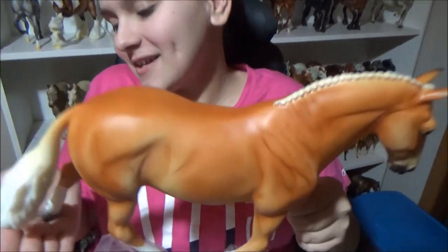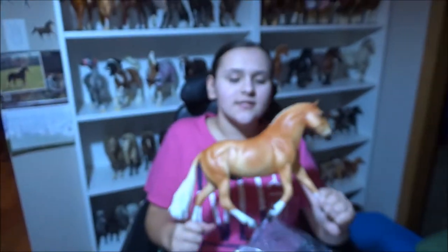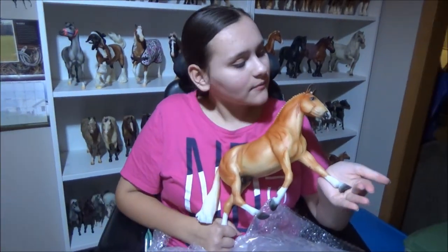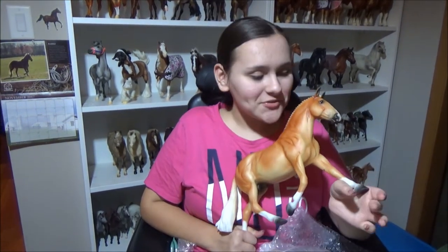So, here he is. Here's Griffin, the 2017 Collectors Club Special. So in order to get him, if you do not know, you have to be a part of the Collector's Club, and they release a couple every year, and they're only out for a limited amount of time. So I recommend him if you're a part of the Collector's Club. He is gorgeous! So now I'll show you the next thing that I bought.